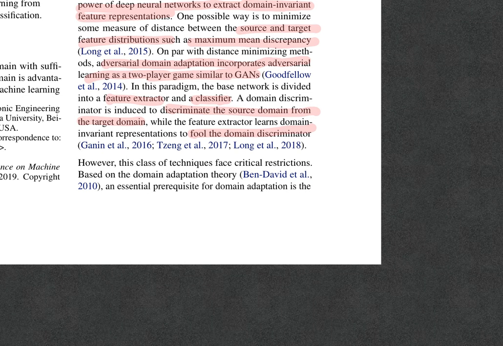Now, here is where this work tries to shed light on the limitation of the previous approach. What they are saying here is that based on the domain adaptation theory, an essential prerequisite for domain adaptation is adaptability. Now, here is the explanation of what they mean by adaptability, and this concept being linked to the potential limitation in the traditional approaches. What this says is that if you have the feature representations, adaptability can be explicitly quantified by the error of an ideal joint hypothesis on the source and target domains.